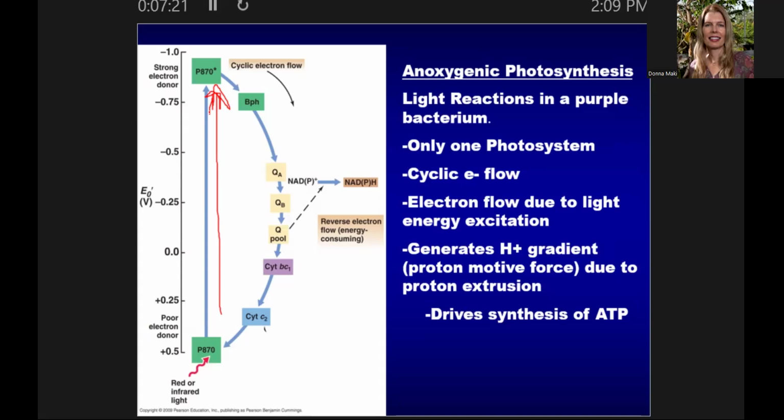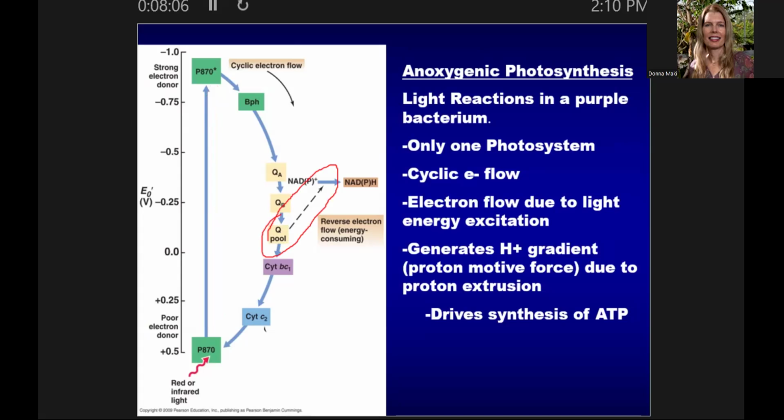Then what happens is, in order to make any NADPH or any NADH, you have to be right around here on the reducing potential scale. But it doesn't work out that way. In a purple bacterium, the quinone, you don't need to know the name of this, but the quinone gets the electron and they don't have enough oomph. They're not above here, they're down here on this power. And so they have to do reverse electron flow. So that dashed line is summarizing, yep, they got to do reverse electron flow in order to get NADH or NADP plus or NAD plus reduced.